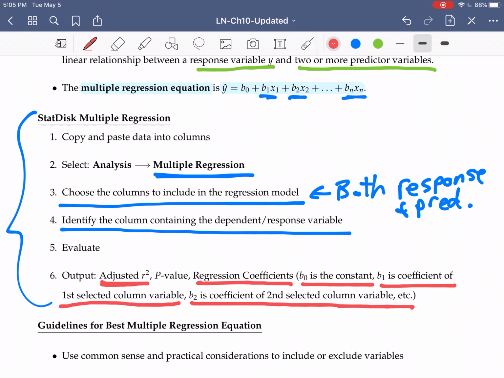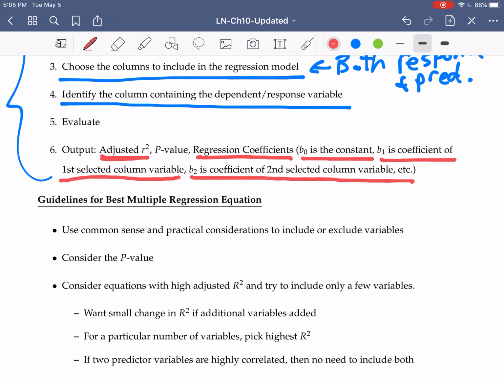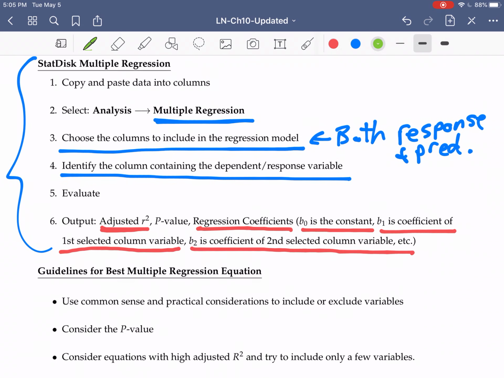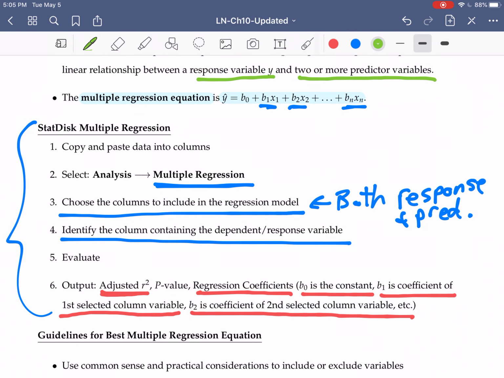So you might say, how do I choose the best multiple regression equation? Or you might say, I didn't even know there was more than one multiple regression equation. There is more than one, because if you have n different variables, x1, x2, x3, let's say we have 4 potential predictor variables.